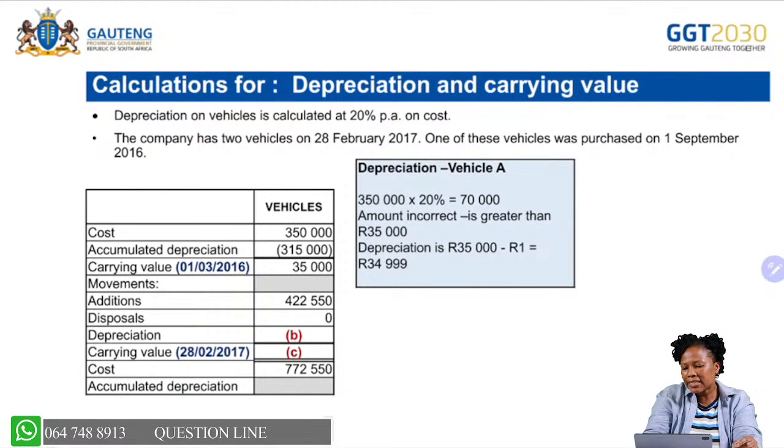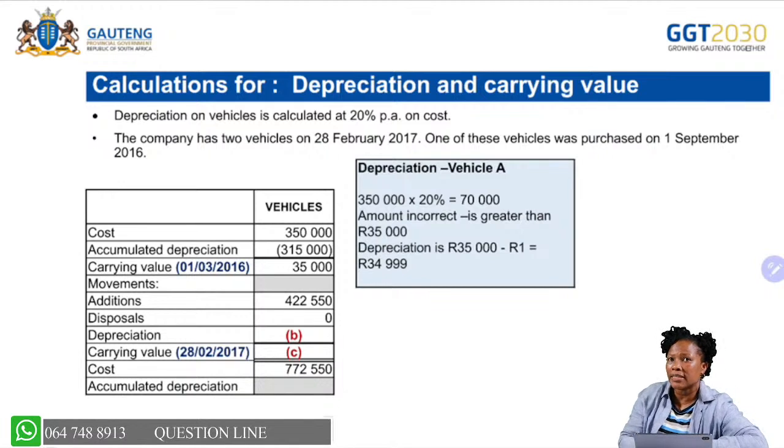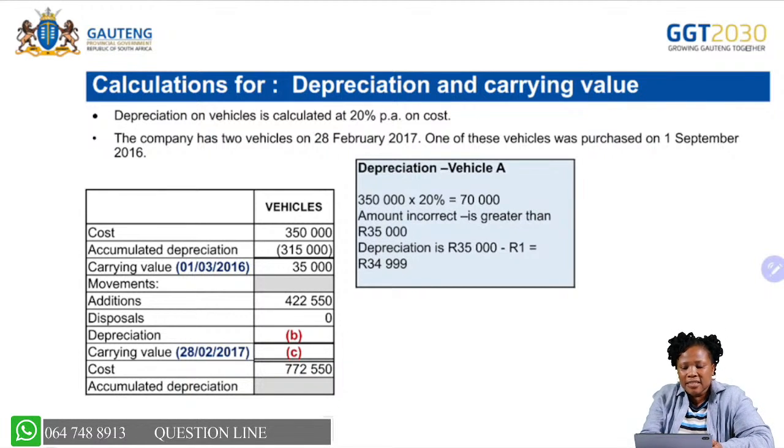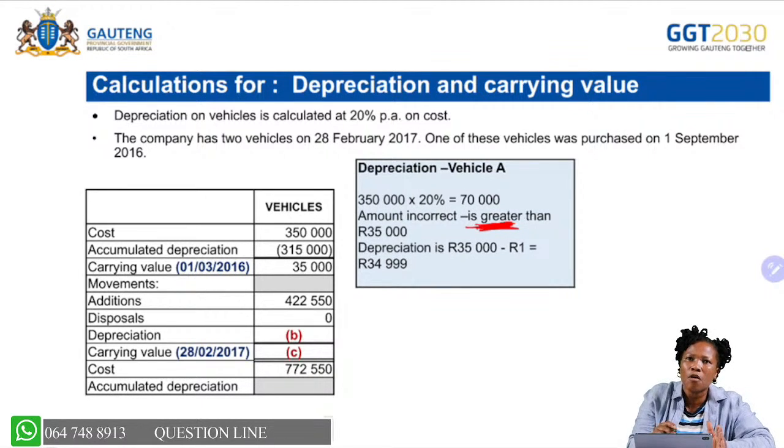Here's a depreciation that has been calculated for you. You can see from the slide that I've indicated that this is too big. This 70,000 is too big, and therefore we cannot take it. It's a very huge amount. Therefore, your correct depreciation is going to be this one, as I have already indicated to you. This is the depreciation for our first asset.